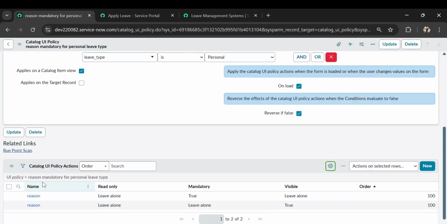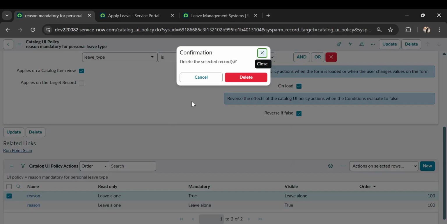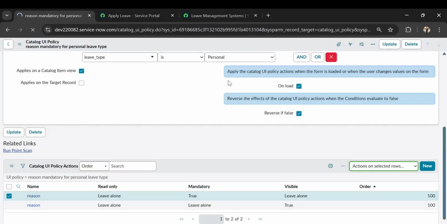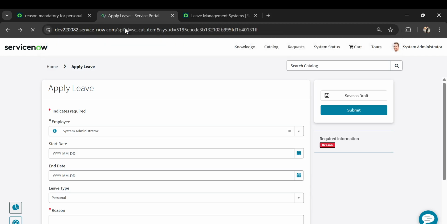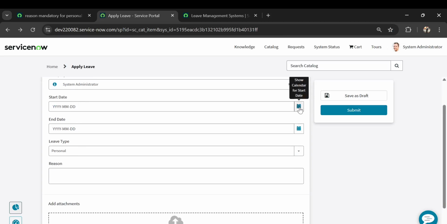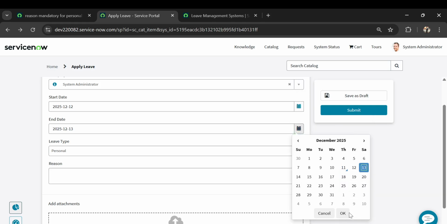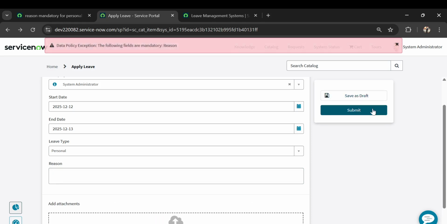So we have two UI policy actions. Mandatory true, I will remove that. So we are not restricting mandatory at the UI layer. Let us suppose that at the form layer we don't have any validation for mandatory. Now how is the data policy serving our purpose, right? So let me give something for leave and certain things. So region I'm giving, it's not mandatory because we removed that UI policy. And if I submit, even in that case, it is showing me an exception.